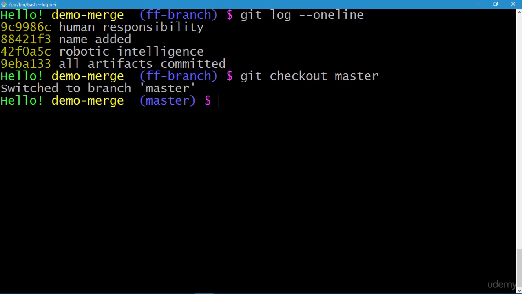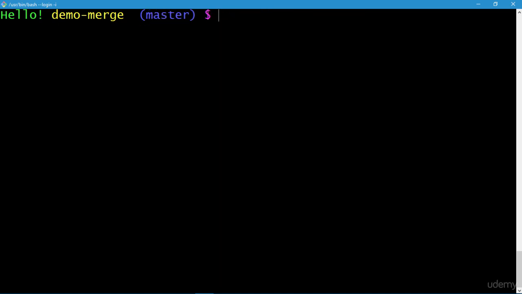Press enter. Now it's good practice to always do a git diff before you merge a particular branch with the target branch. Here the target branch is master, and we'll merge the ff branch into the master branch. Let's clear the screen and do a git diff between master and ff branch.